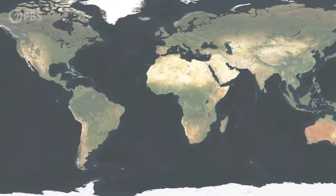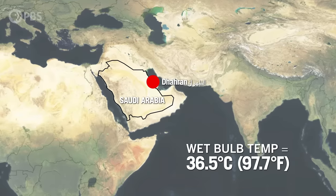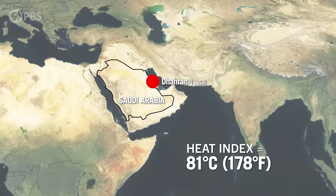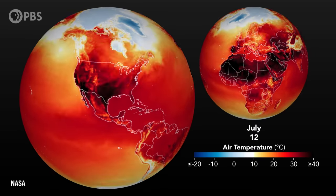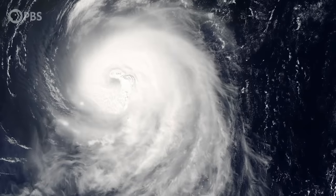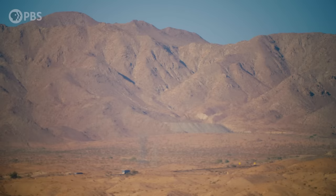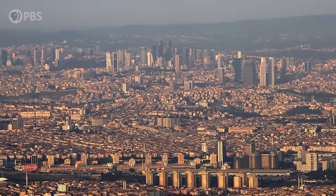The highest wet bulb temperature ever registered on Earth happened at 3 p.m. on July 8th, 2003, in Duran, Saudi Arabia, when the wet bulb temperature touched 36.5 degrees Celsius. The heat index or felt temperature measured 81 degrees Celsius — that's 178 degrees Fahrenheit — an almost unimaginable extreme. As heat stress becomes more extreme and our predictions more precise, there will be growing understanding that heat stress is not a situation you can tough yourself through, but a force of nature like a tornado or hurricane that one must take shelter from. We're going to need technology or other adaptations, like seasonally moving out of places that no longer support our natural functioning.